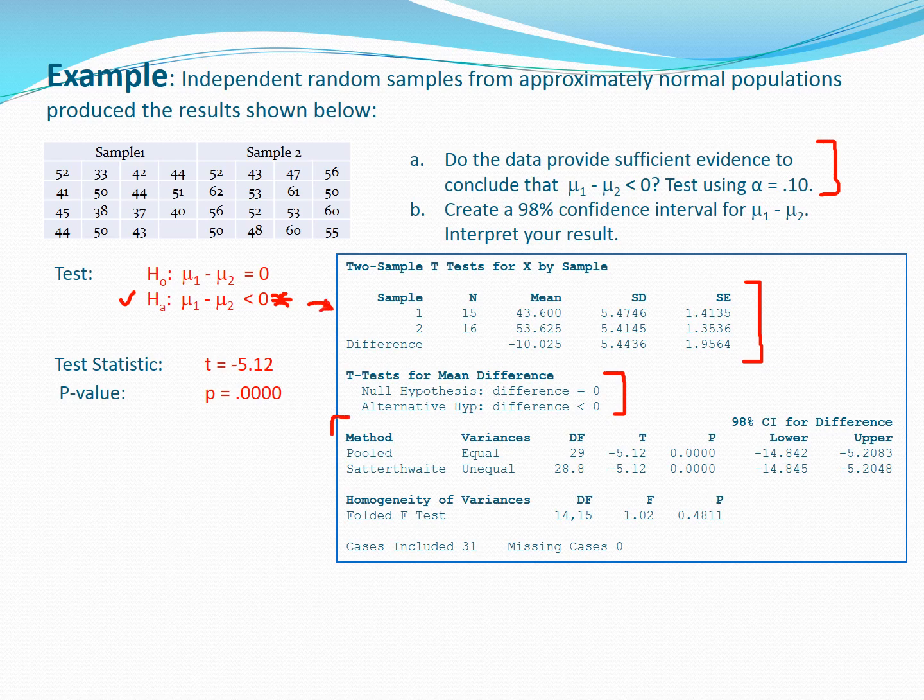Now, the part that we interpret is the part down here. Specifically, it's this top part, these two right here. This is the part that we actually interpret, but sometimes this guy comes into play down here. All right, so the test statistic and p-value, we're going to get them from here and here. But you can see there's two rows.